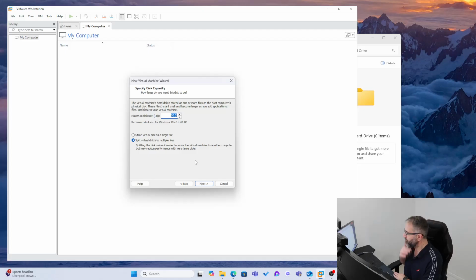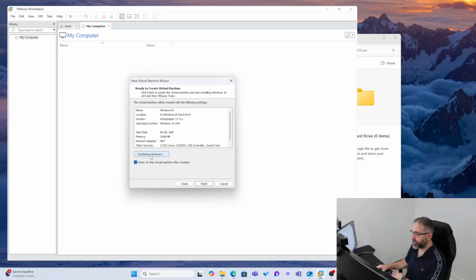Okay, maximum disk size 60 gig doesn't really matter on this one because we don't really want to use this virtual machine to do our stuff like our lab. We don't need a lot of hard drive, but if you do want to use this for other purposes, you want to use it as your production Windows 10 machine, then make this bigger, but I'm not going to on this one.